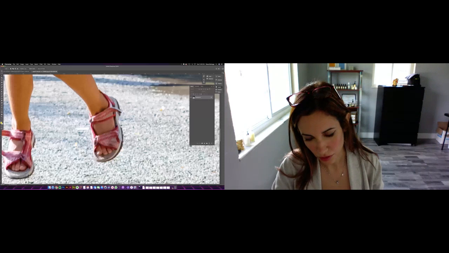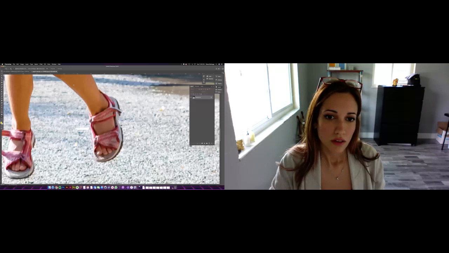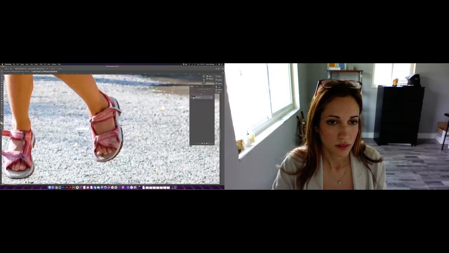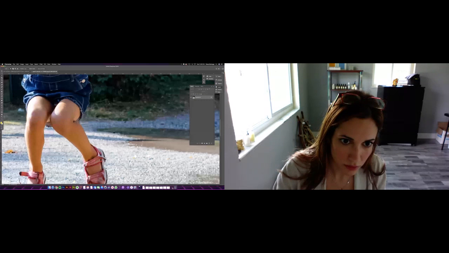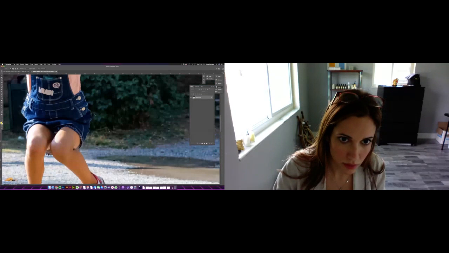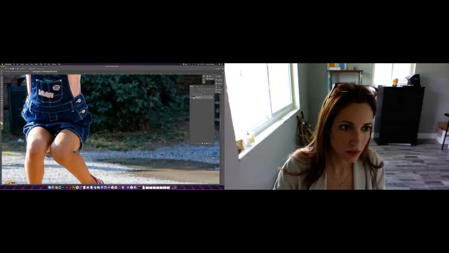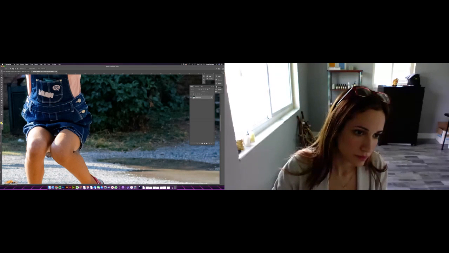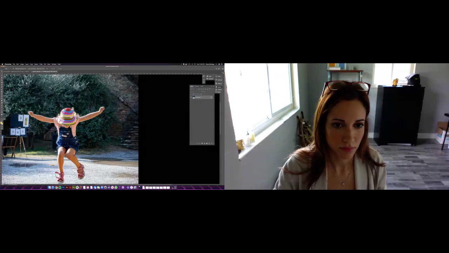I think the shoes are the most work on this one. Alrighty, there we are. Let's fix her shorts a little bit here. Alrighty.